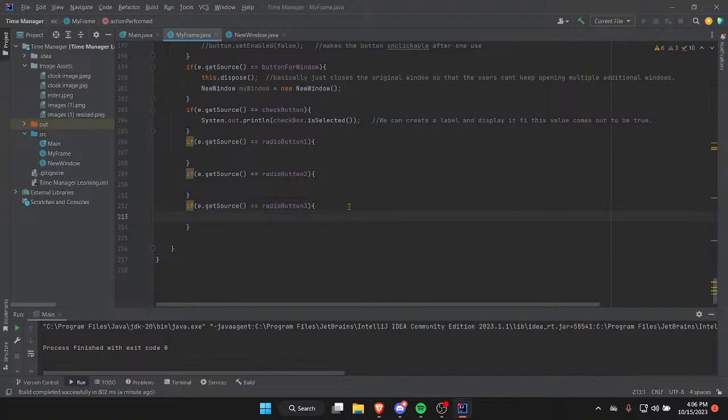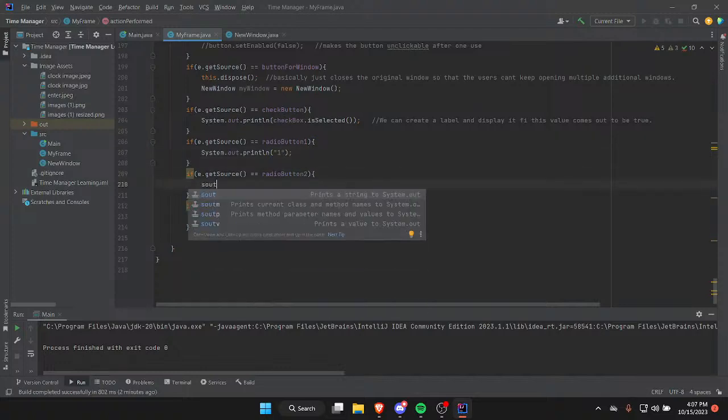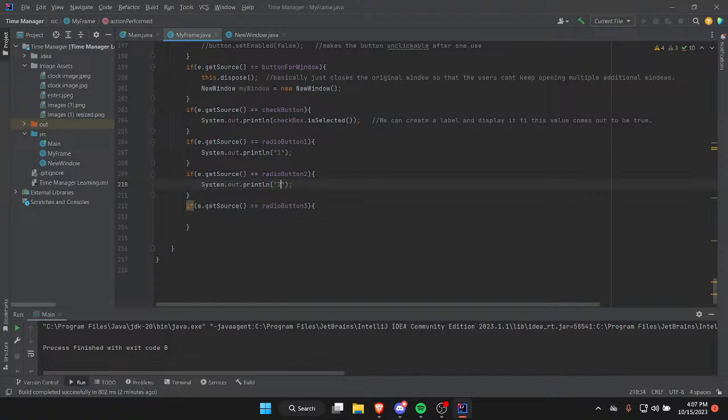You ordered pizza. But notice, this action performed method does not recognize our pizza button. That's because we declared our pizza button within the constructor of our myFrame class. So this is a local component. We need to turn this global, so we can do that by just declaring this outside of our constructor. Since we've declared this pizza button outside of the constructor, this action performed method does recognize it now.